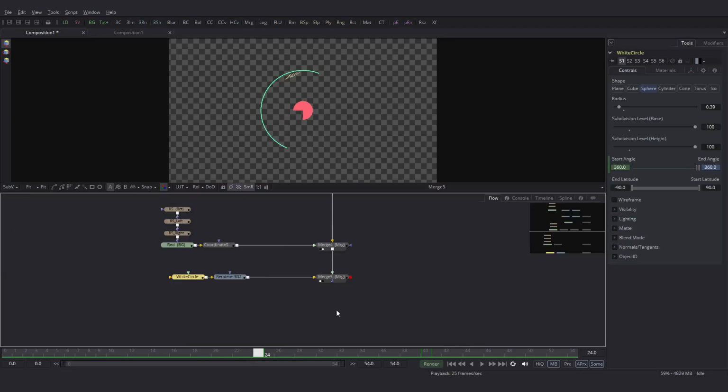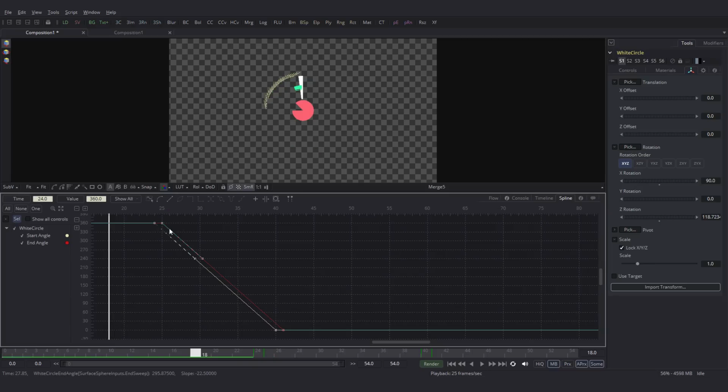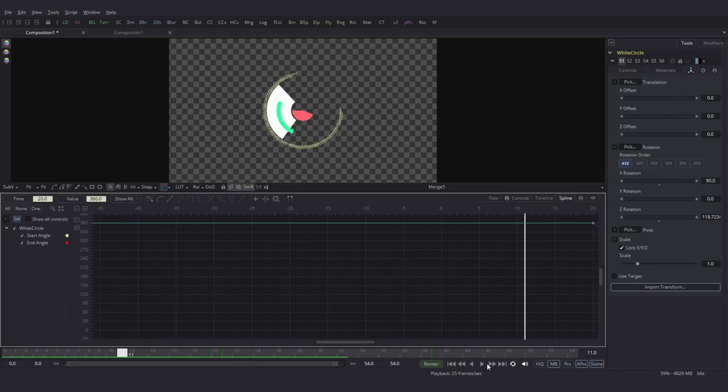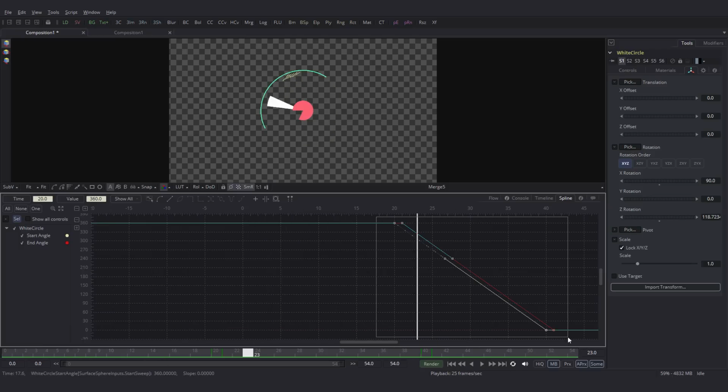Back into the flow area. Let's tweak the Z rotation slightly. Let's actually make the animation start a little earlier. Okay. Smooth the splines. Pull this handle this side. Do the same for this.